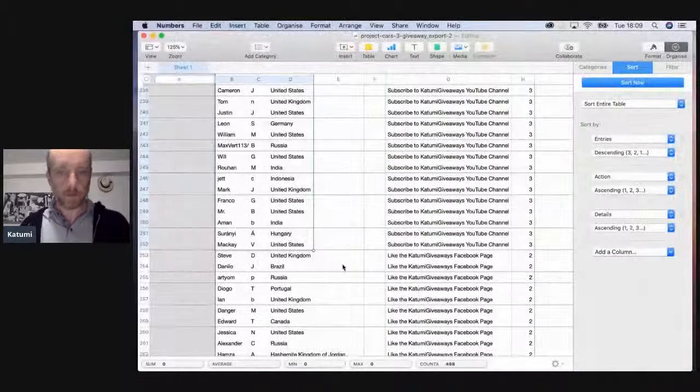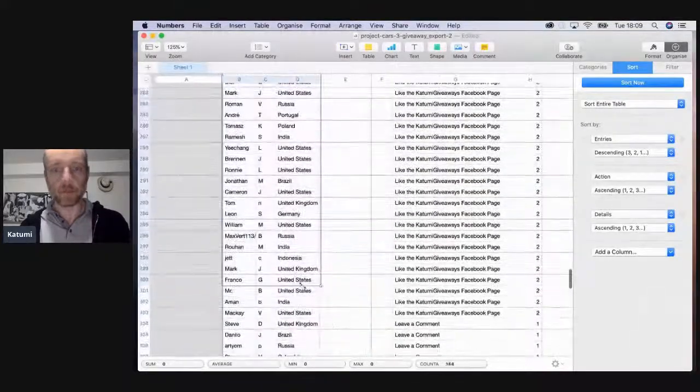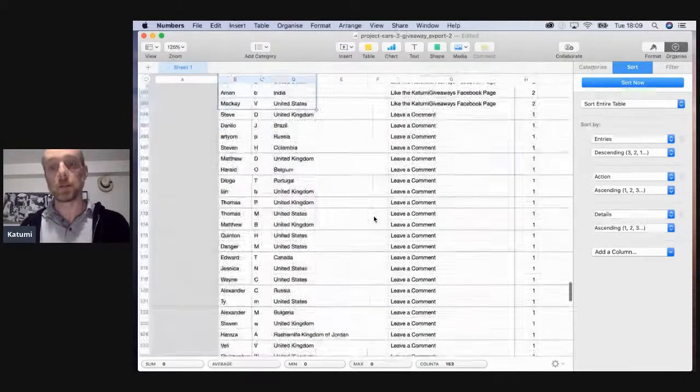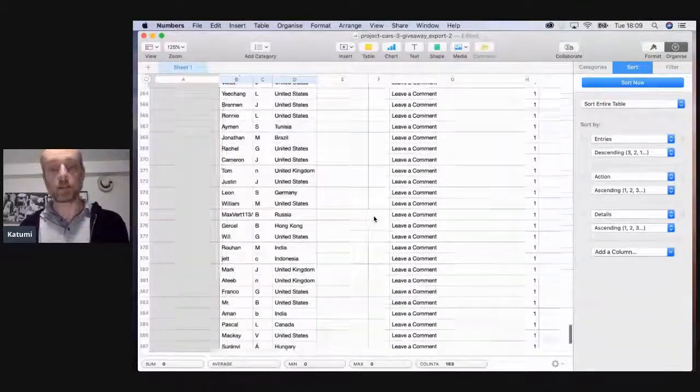And the next one is worth 2 entries each. So starting at Steve again. They're all sorted into order. This will probably take us down to the bottom. Oh no, there's 1 entries. Ah, we've already done the ones at the bottom. So this here is worth 2 entries each, and all the ones that are further down is the go and leave a comment on that video. So we've extracted the comments from that video, and all of that has been counted as 1 entry each. So we don't need to enter them from here. It just gives 2 entries instead of 1. So, and everybody has done that who's entered, because that's the requirement to enter.